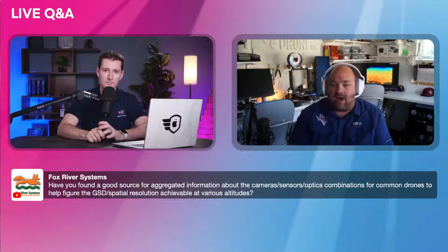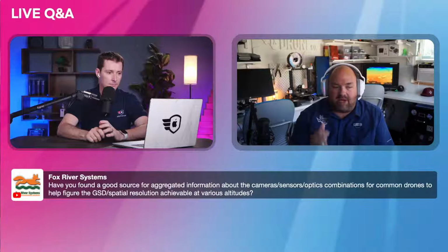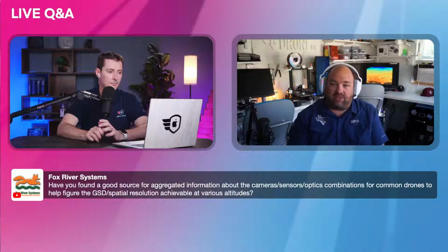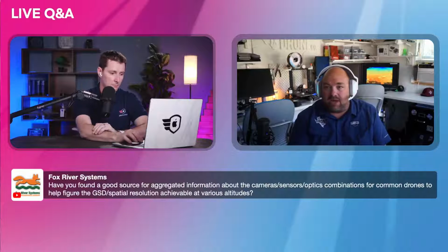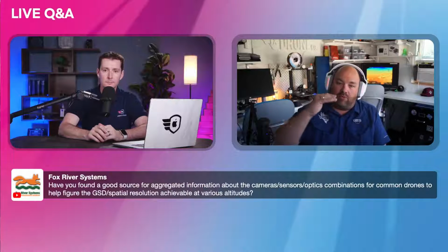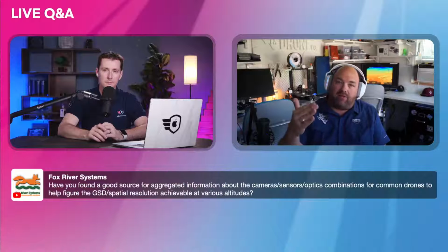It's done by Nathan. I'm drawing a blank on his last name, but Nathan has put this spreadsheet together, and he's got all those parameters built into it, where you can quickly select a camera and then input your flight speed, your shutter speed, shutter settings and things like that, and it'll give you a very detailed understanding of one camera versus another, and it'll actually plot the two together. Online, I think Propeller has a pretty decent website where you can do a calculator and just drop down and see which drone has which footprint and how high you need to fly and what the GSD calculator is and all that kind of stuff. But there's lots of different types of little tools out there. I wouldn't say that there's one tool that rules them all just yet.